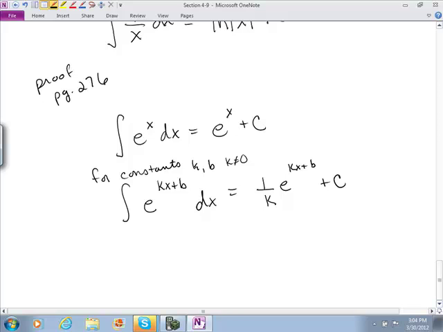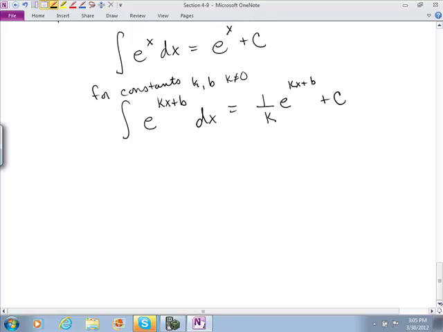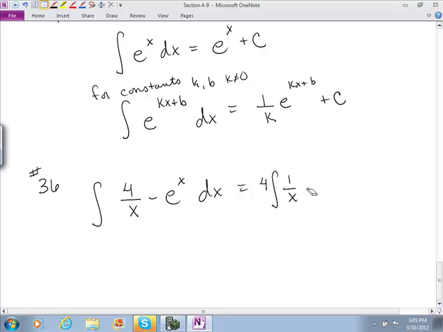All right, so this allows us to do some more problems now that we have the antiderivative of 1 over x, the antiderivative of e to the x, and e to the kx. We can do a couple more problems from your homework. Here's number 36. It says find the antiderivative of 4 over x minus e to the x dx. Now, these constants, these numbers, are just going to tag along in your answer. So if you want, you can split this up and think of this as 4 times the antiderivative of 1 over x dx, minus the antiderivative of e to the x dx. It's kind of like a distributive property, but not really. And I kind of factored that 4 out.